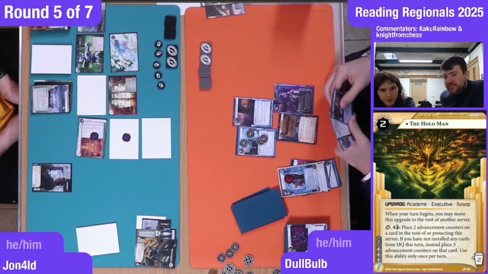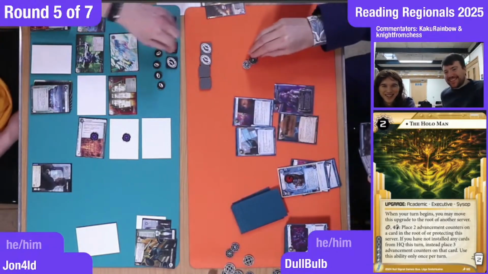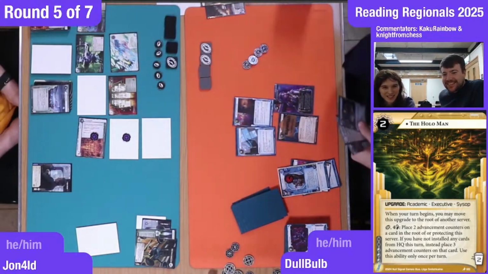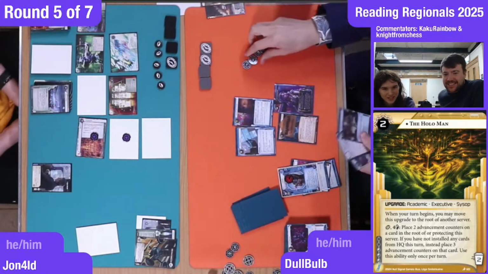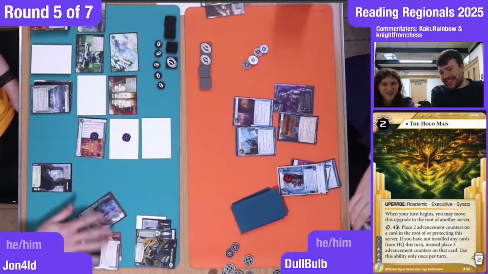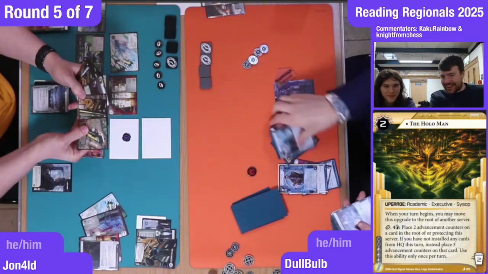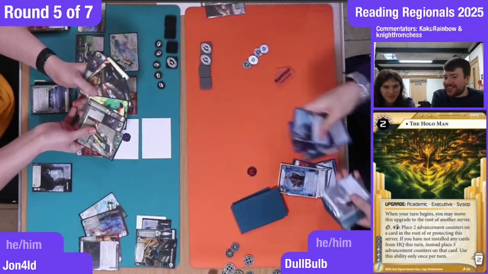And then I believe, if it is Stavka... Oh, wait, we don't know how to sneak. Oh, it got trashed. Never mind. Okay, I think we've just accepted there. Run into the Afshar, lose 2 credits, end the run. Yeah. Good game. Very close.